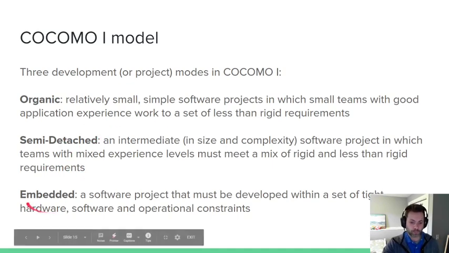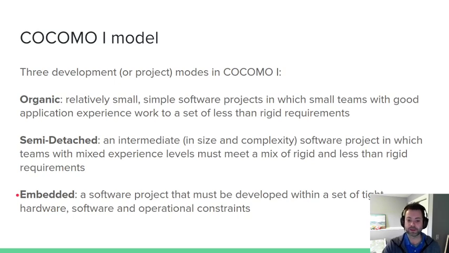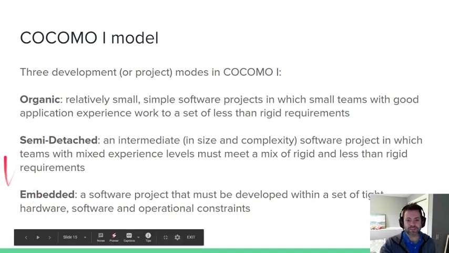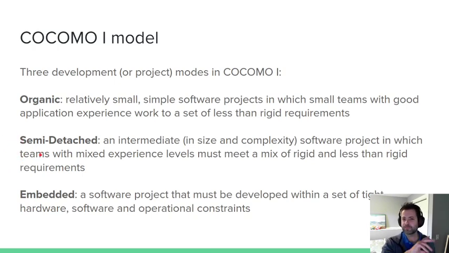Or you have an embedded project where you have very rigorous constraints defined: operational, hardware, software, safety. With an embedded system, you could almost consider it a safety critical system. Everything has to be specified properly for it to function and meet specifications, meet safety constraints, and things like that. You can kind of see the difference here in the information you'd put in, hopefully. Before it was kind of metrics. Here it's a little more subjective in terms of the types of project and the people working on it.